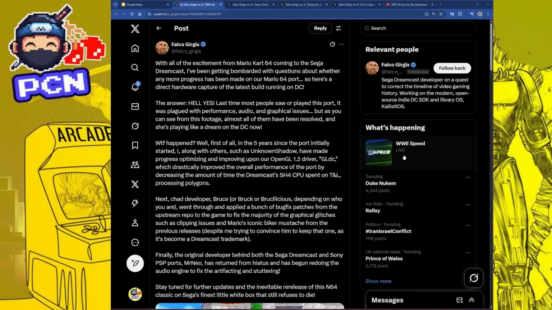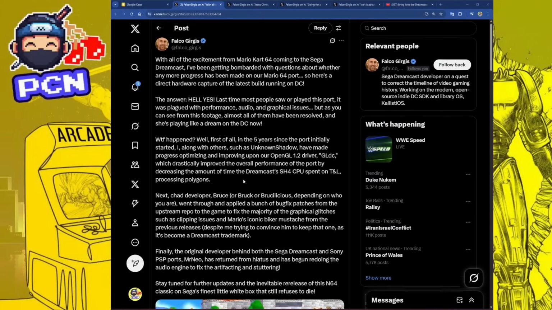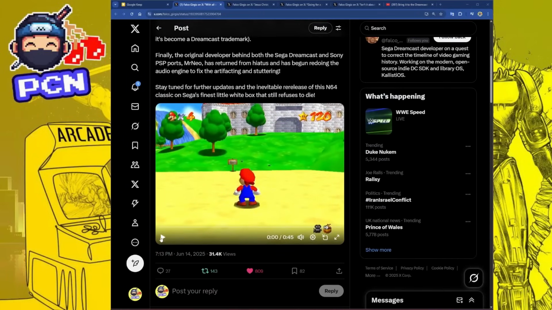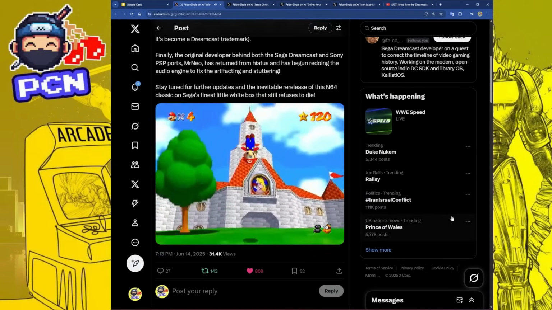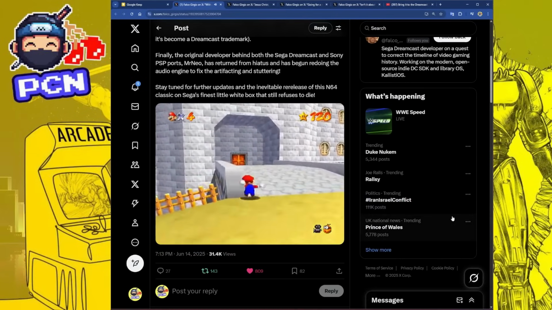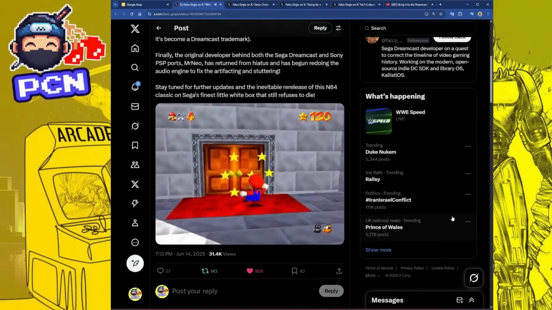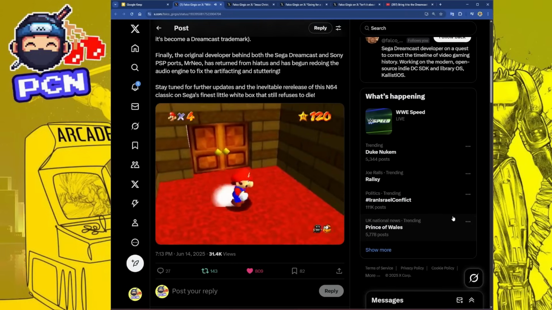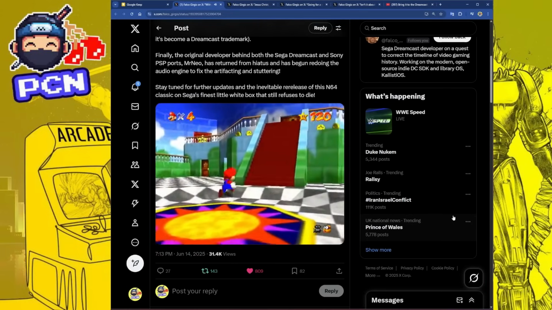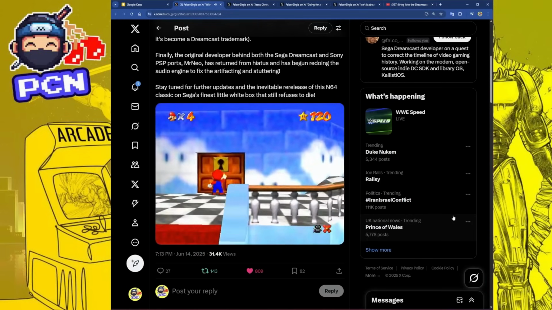We all know the name Falco Girgis. This is the awesome developer that's brought us over games to the Dreamcast that at one point were thought impossible. We are talking about the Grand Theft Auto games 3 and Vice City. Well, as well as that, they're bringing over Super Mario 64 to the Dreamcast, man. Nintendo exclusive, hitting a Sega Dreamcast, what is the world coming to?